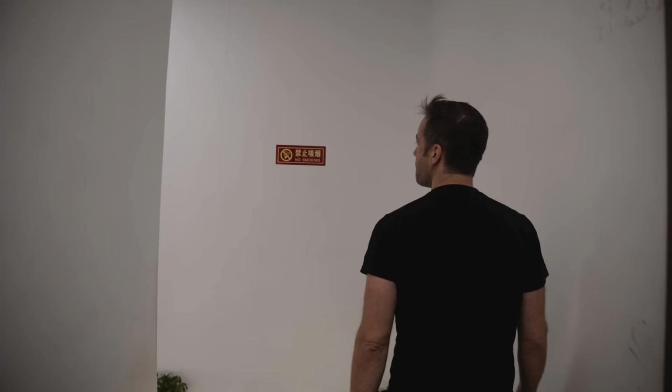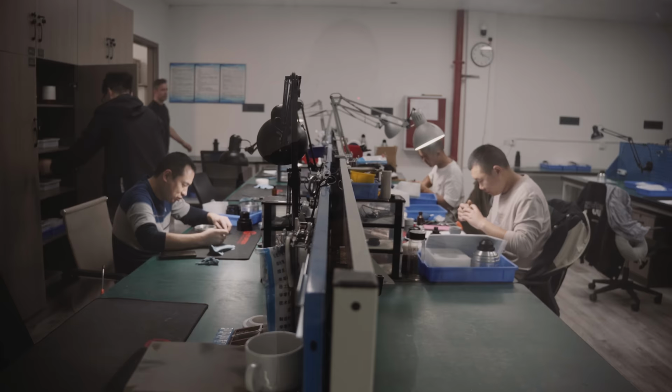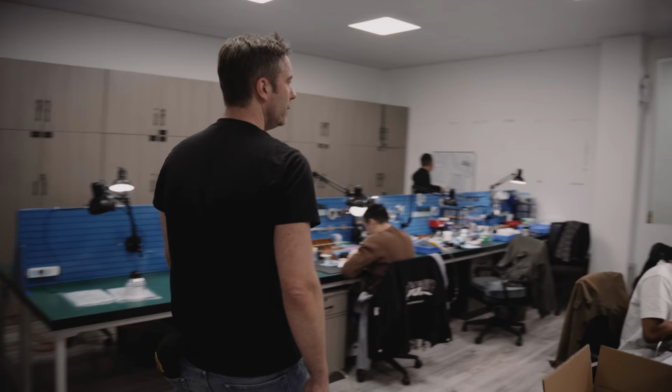It's just fantastic. Let's pay a visit to the assembly room where optics and mechanics come together. A team of lens experts use their knowledge and quite a bit of finger dexterity to give lenses a second cine life.